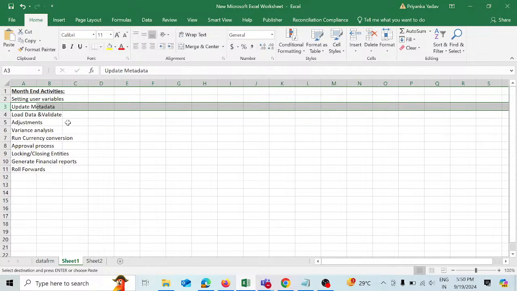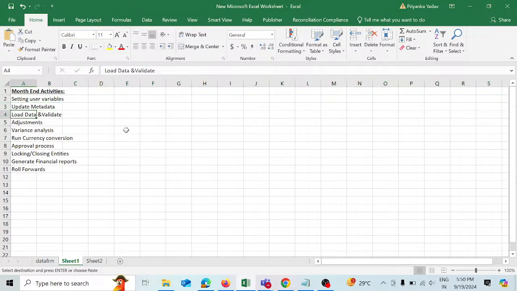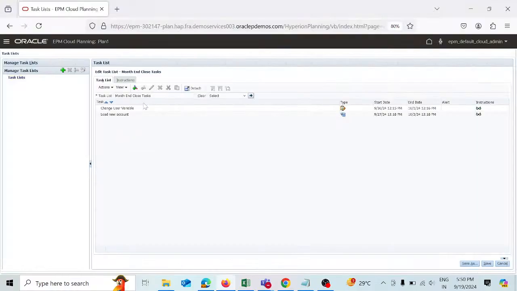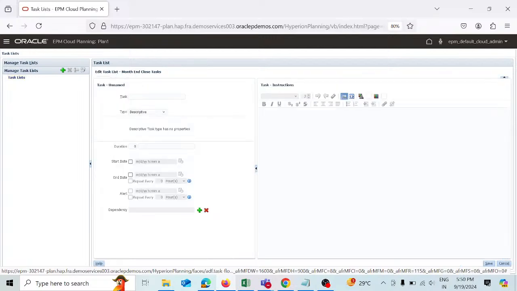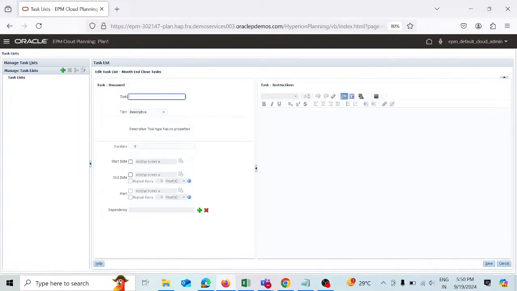Then we have to load data and validate. So import updated trial balance.